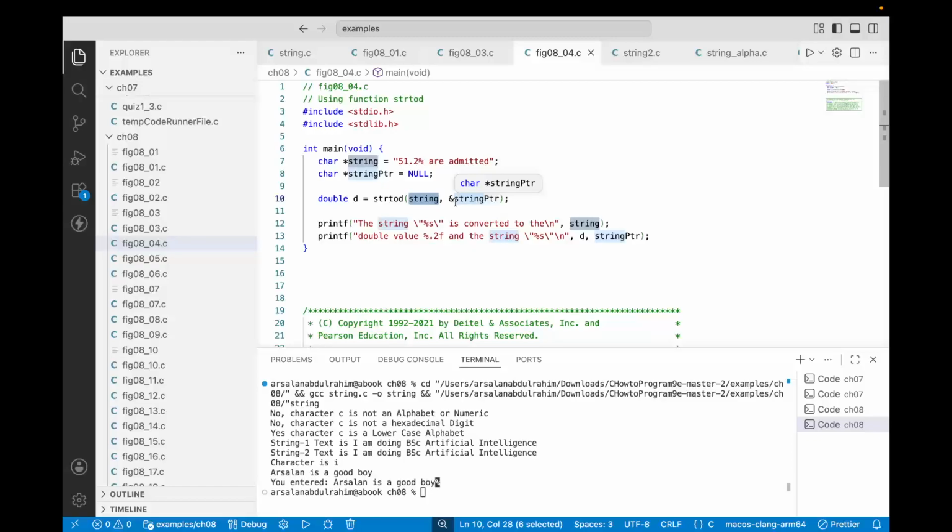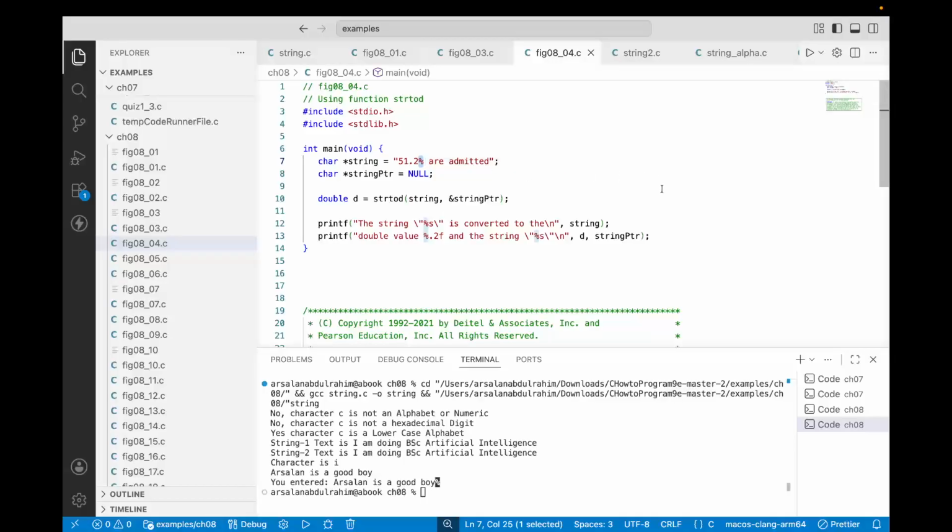And inside that location of that string ptr, because this is a pointer to a pointer, string ptr is a pointer. It is going to store the location of another pointer inside it. And that location is that percentage sign, because after this percentage sign, you can have whatever the remaining string is over there.